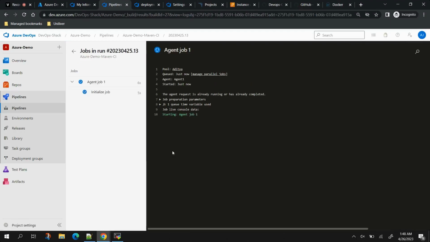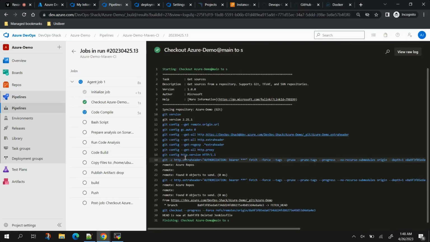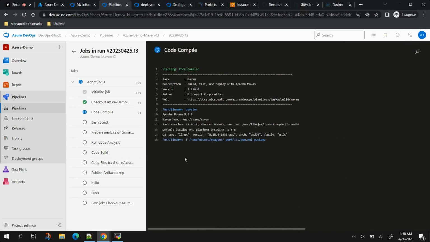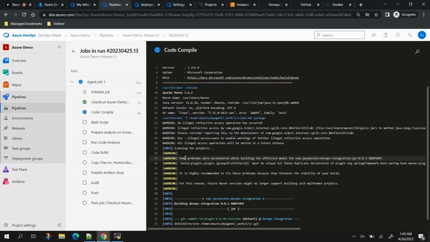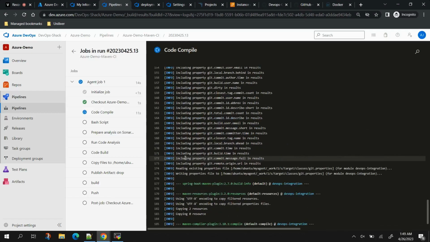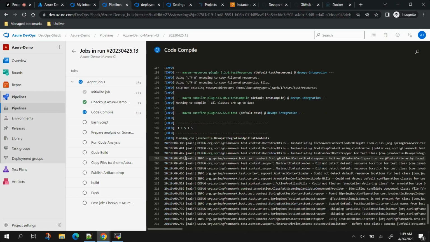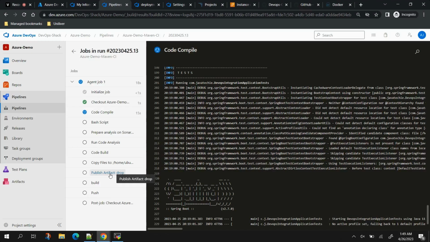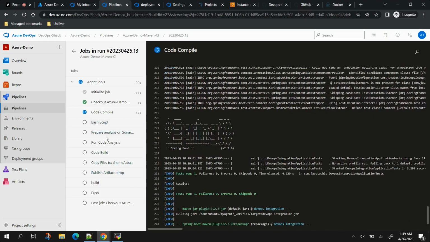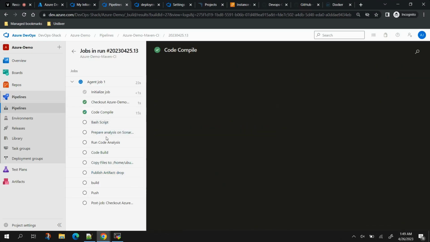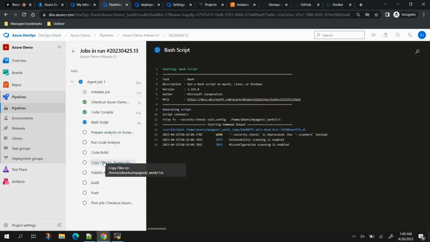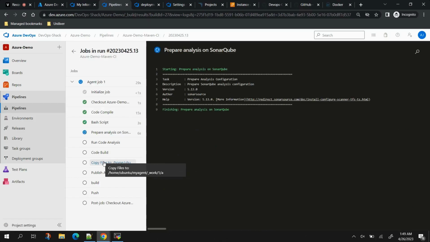Now let's monitor how much time it takes. Since we have multiple stages, this may take a little bit of time.